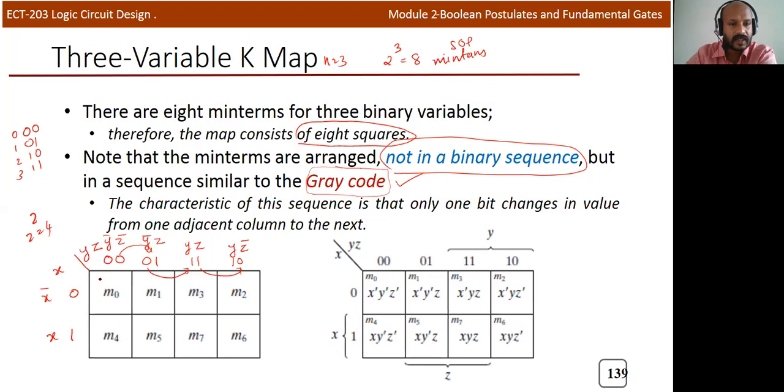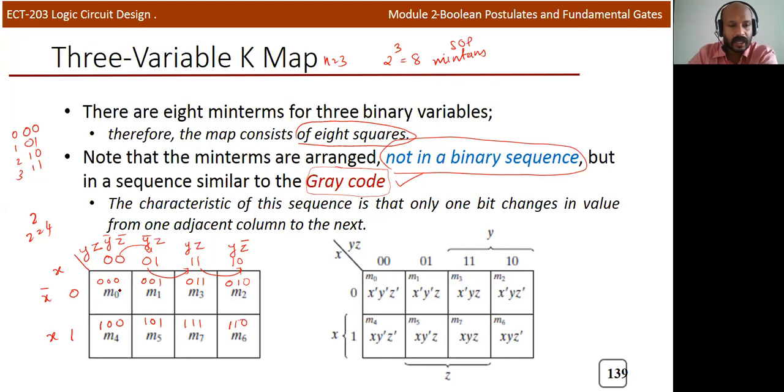For example, this is 0 0 0. This is 0 0 1. This is 0 1 1. The last one is 0 1 0. And in the lower row, it is 1 0 0, then 1 0 1, then 1 1 1, and the last one is 1 1 0.